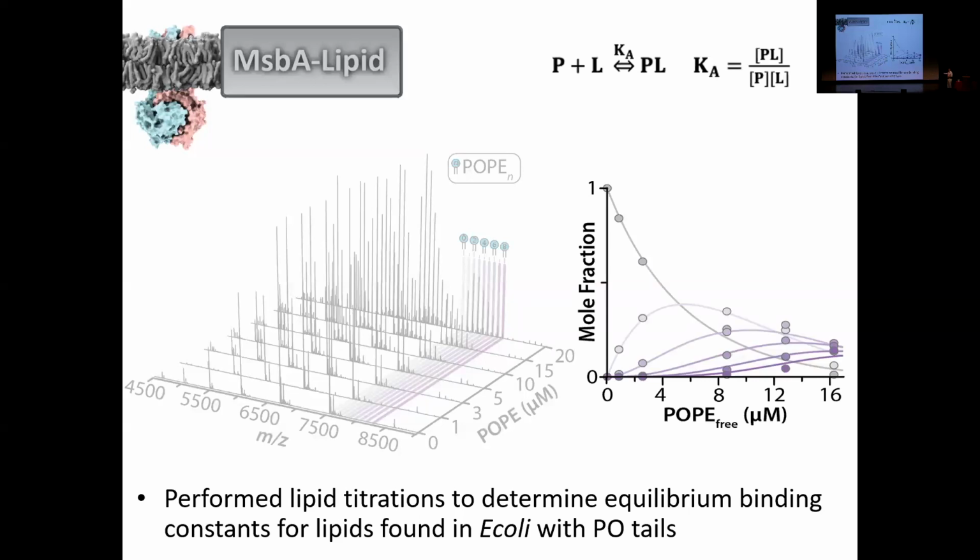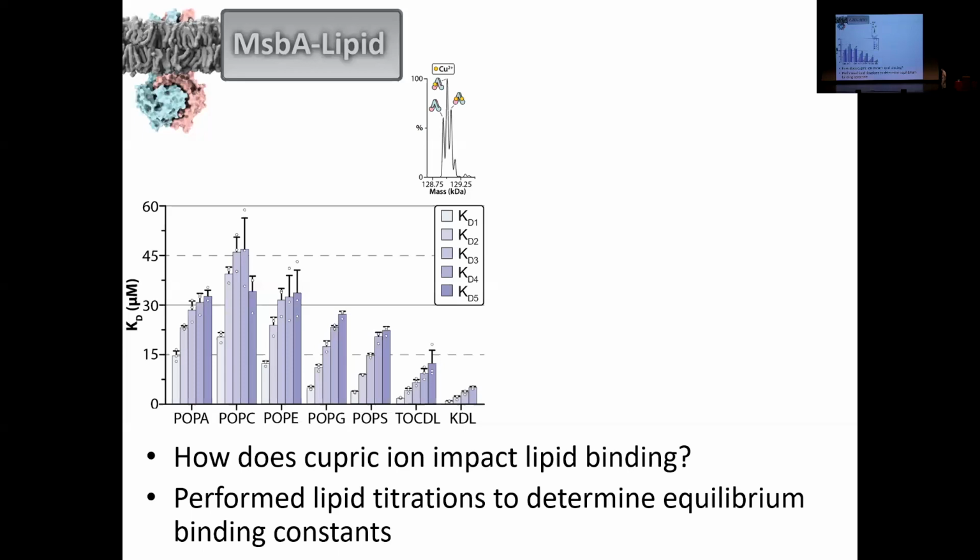And we can tease that out by generating a series of plots. All right, two things I want to point out. Here's a series of lipids, and I'm plotting K. Just think of a lower value meaning higher affinity. What I want to walk away with on this slide is not all the gruesome details, but how we can use this value of K to start understanding how the chemistry of the different lipids impacts binding to the transporter. So here I'm showing you values for binding the transporter with 0, 1, and 2 coppers, so partially metallated.